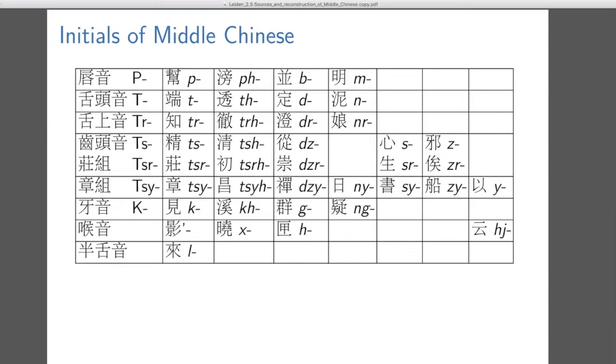I think what I'm about to say is right, which is I think it's a standard analysis. But basically the resonance didn't fall as, because there wasn't a contrast in voicing in Middle Chinese in resonance. They didn't split into clear and muddy, analytically speaking. So they said it's the clear muddy, and then used the fact that there wasn't a distinction in that class as a name for that class. That's, I think, the reasoning.